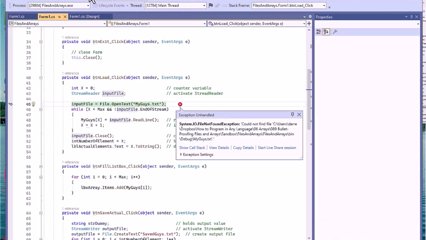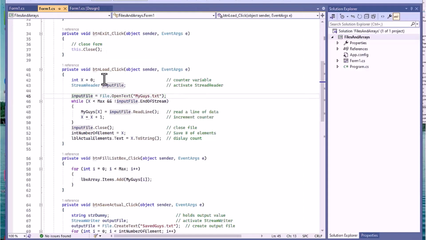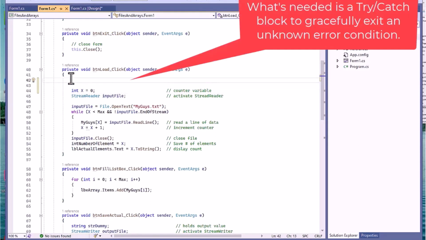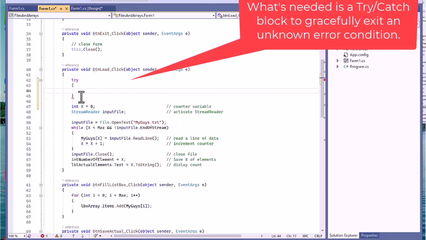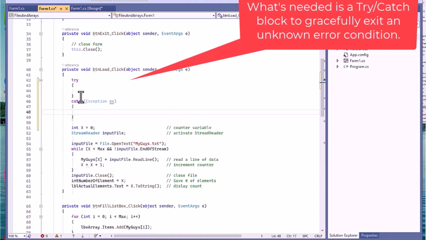So I'm going to go ahead and get out of the debug on this, stop debugging. And I'm going to go in here and put in this section right here. I'm going to say try, put in my braces, and pop it in there. After my try, I'm going to do a catch, and it's going to be exception ex, and it too is going to have braces.